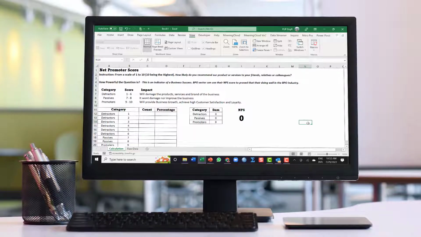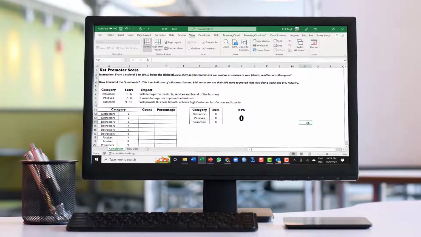This is the Net Promoter Score calculation. Usually, a company sends a survey to the customers, and this is the instruction: from a scale of 1 to 10, 10 being the highest, how likely are you to recommend our product or services to your friends, relatives, or colleagues?